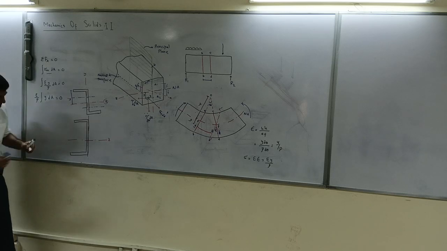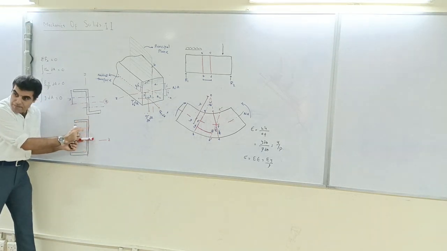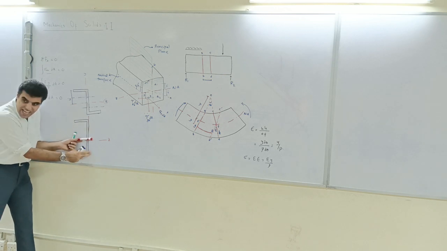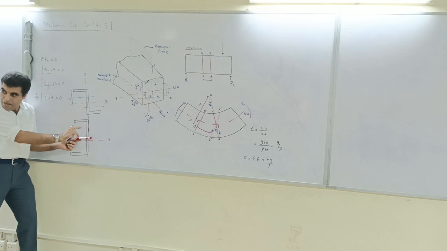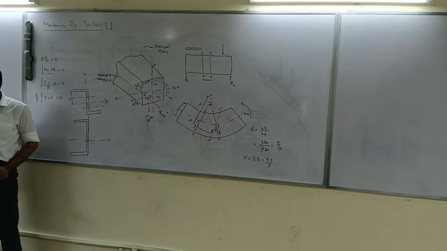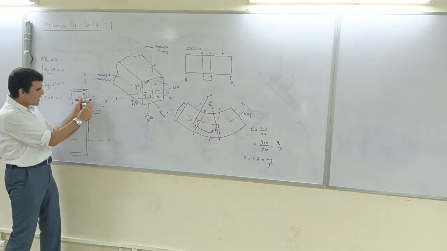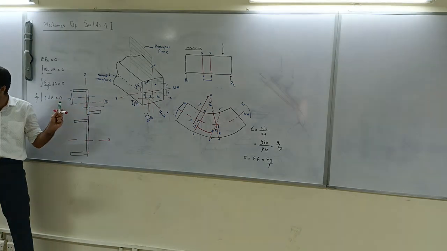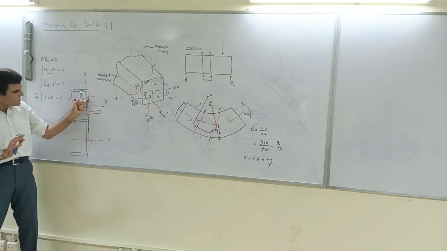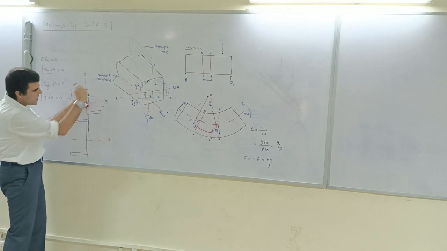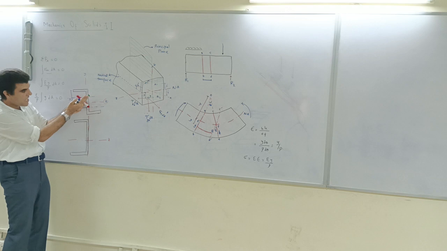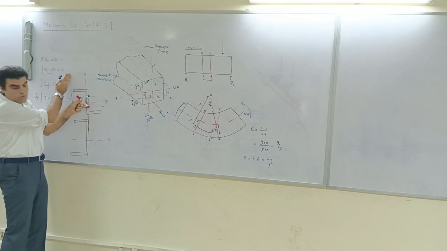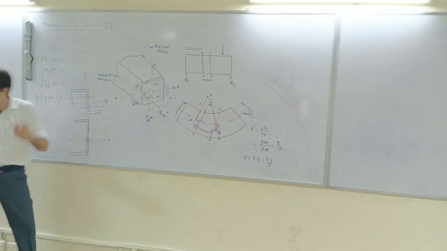When I say mirror image, I mean that the area which is above times y bar is equal to the area below times y bar. In other words, the area above the axis times the lever arm is equal to the area below the axis times the lever arm. That's what I mean by mirror image. So I have to move it in such a way that every cross section will have a neutral axis, but in this case it will be slightly inclined. Similarly, in this direction, area times y bar above is equal to area times y bar below. So that's what we have to see.